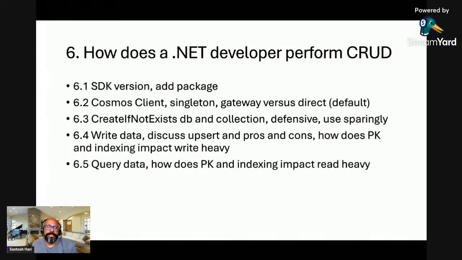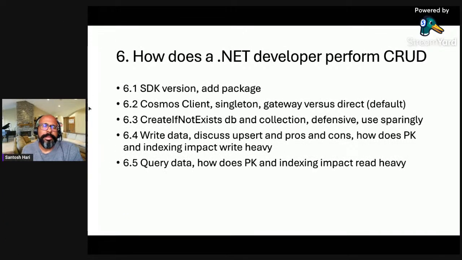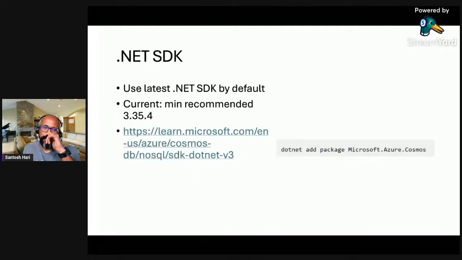So these are some of the considerations, and hopefully you can see my slide. I want to talk about things like the SDK, what is important, what do we need to know about the SDK, Cosmos client, and so on. So the first thing you need to know is the .NET SDK, right?